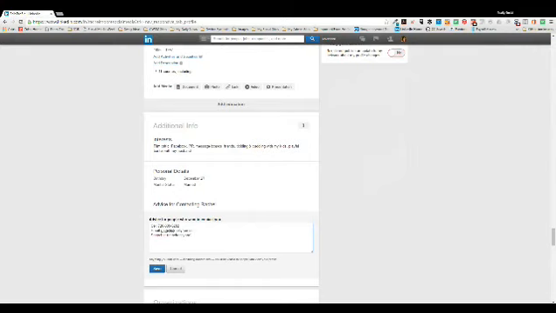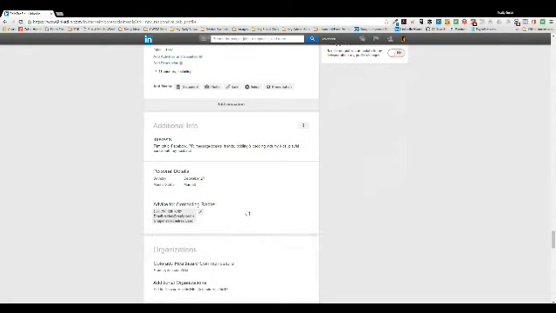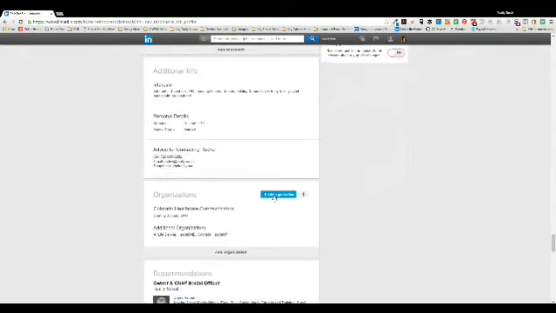So anything you add here, it's giving you a little warning: including contact info could be visible to people who view your profile. So you have to be okay with that. If you don't want to put your phone, don't do it. But yeah, you can add interests and things like that. That just, again, adds the component that you are a real person.